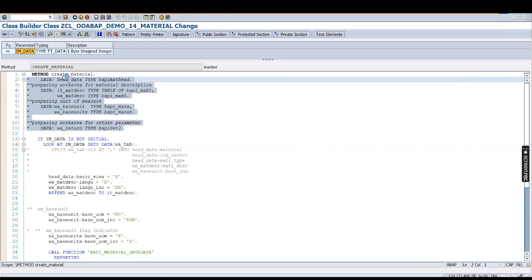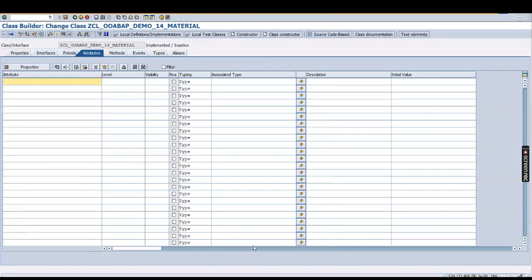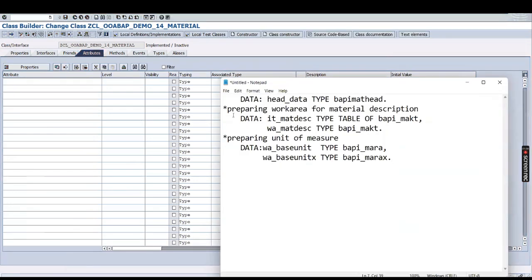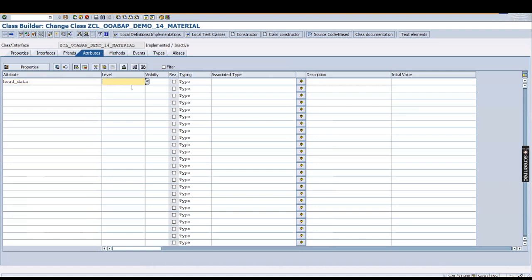Go back, go to the attributes, open this one, and head underscore data. Copy this head underscore data. Label here, you can make it instance, that's fine. And visibility, make it public or private.